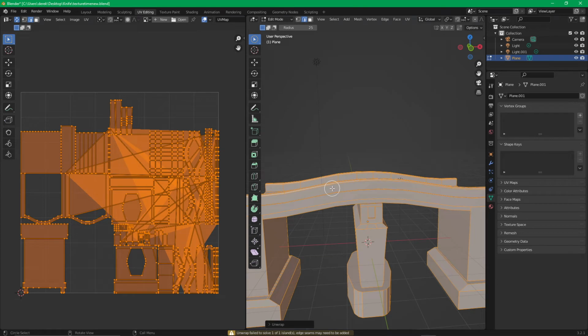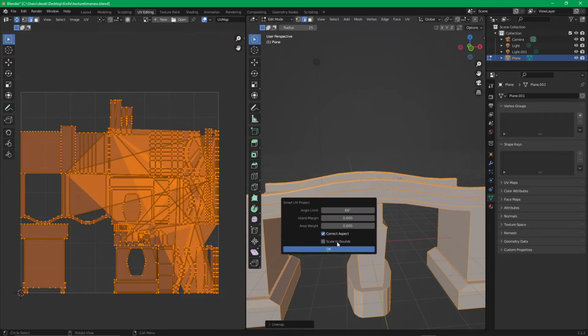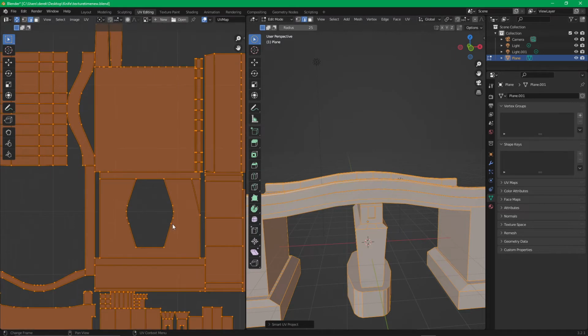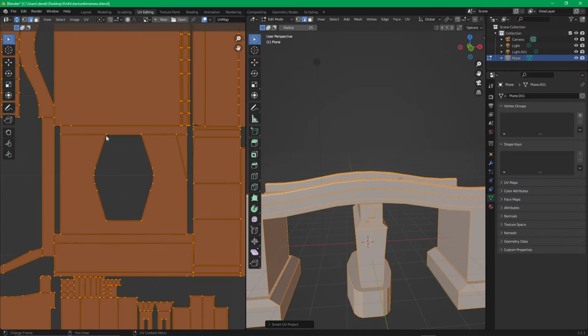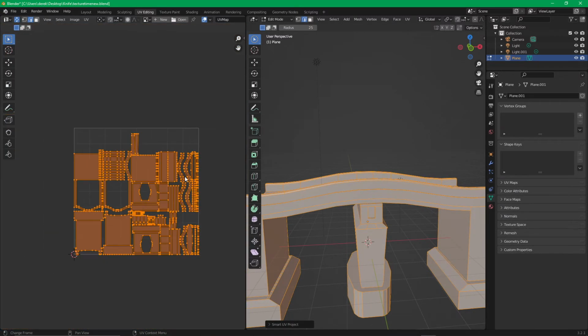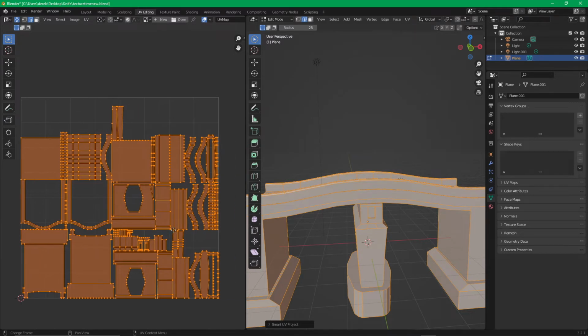Just look at that. How could you not understand that? Especially if we unwrap it. We can either do a smart UV project, which will give us a lot of, I mean, if we make this 2 or 4K, we would be alright.